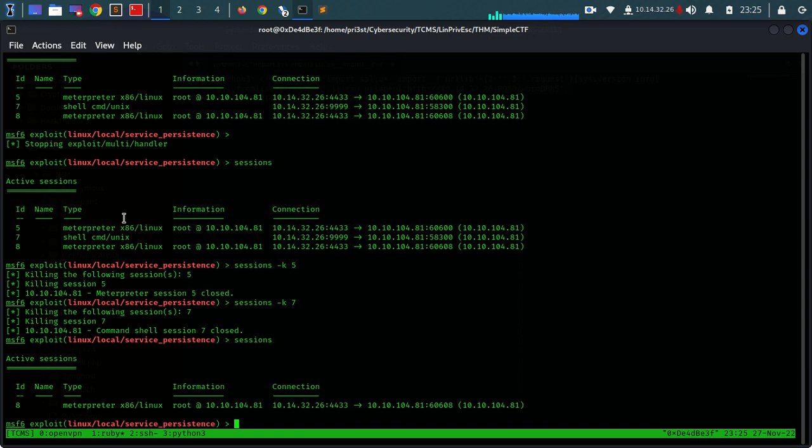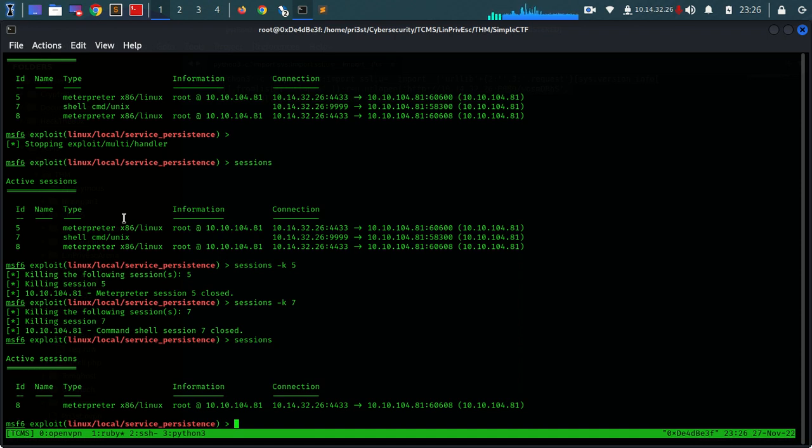So every time someone starts the computer, we'll have access to this machine, and not only will we have access, but we'll have root access. Okay, so that's why Metasploit or any other C2 framework is great, because it gives you the opportunity to establish persistence on that system, and much more interesting stuff.